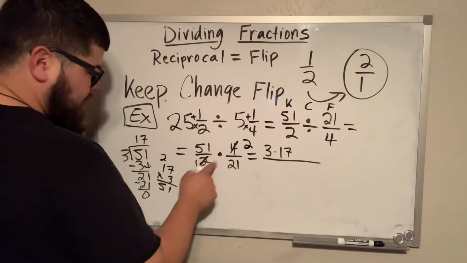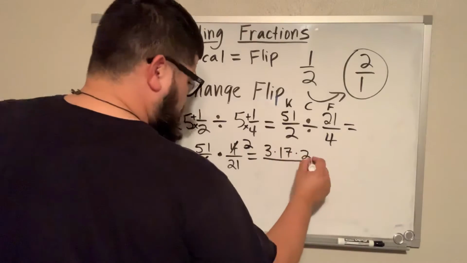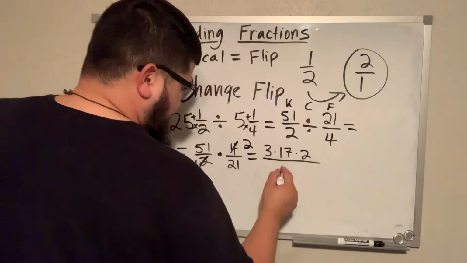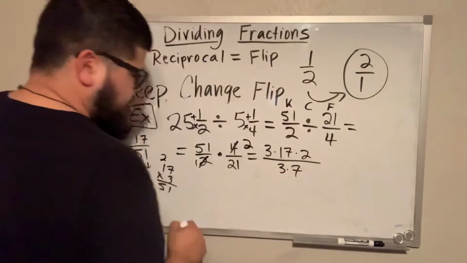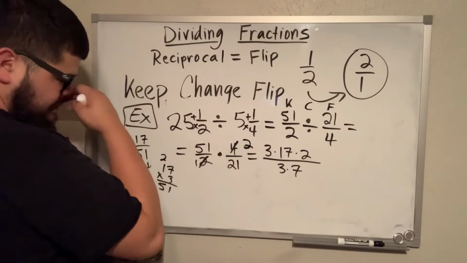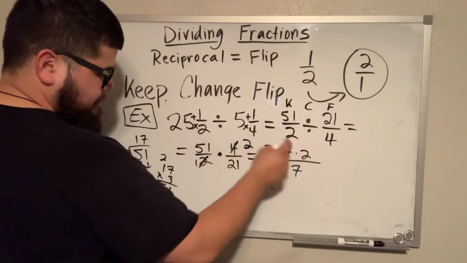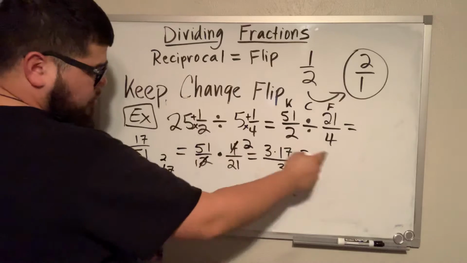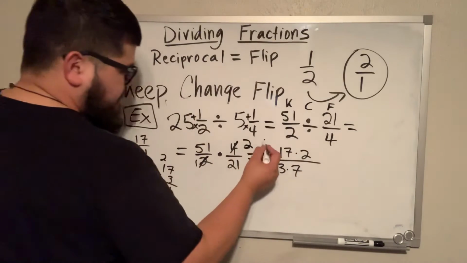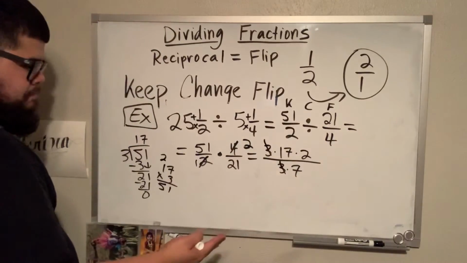And then remember, we canceled the 4 and we got 2 times 2. And then 21 is actually 3 times 7. So we got rid of one of the 2's because of that 4, right? We left this, our 2 that's right here. So now, what's in the numerator that's also in the denominator? 3, right? 3 divided by 3, we get 1.